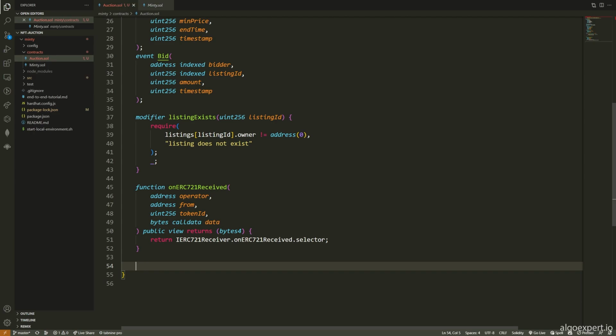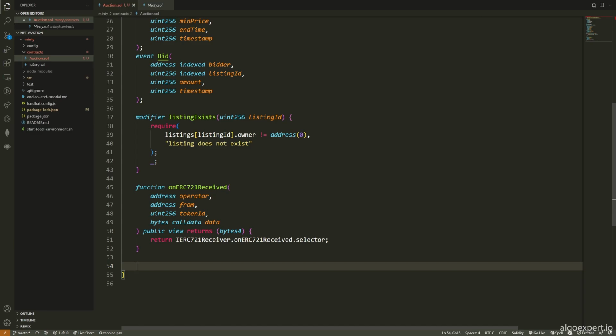Now, just like our ERC20 tokens, what the user is going to have to do is give this contract approval to transfer the ERC-721 token to itself. So the way we list or perform an auction is we take the ERC-721 token from the user. They first approve us to transfer it. We then transfer it to this contract and hold it in the contract. We have all of the bids go on, and everything happens. And then as soon as someone wins, we can transfer them that NFT and then transfer the owner their money. Now, if no one bids on this auction, then what we can do is just give the owner back their NFT. We can allow them to withdraw that.